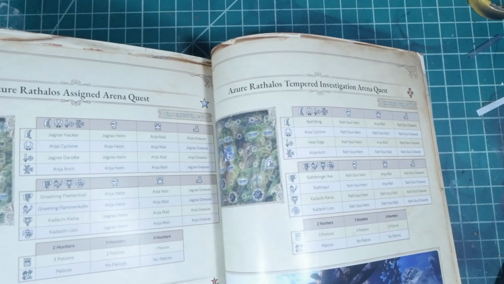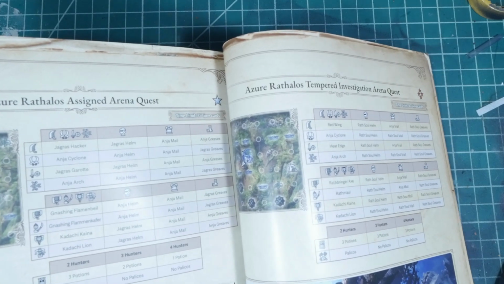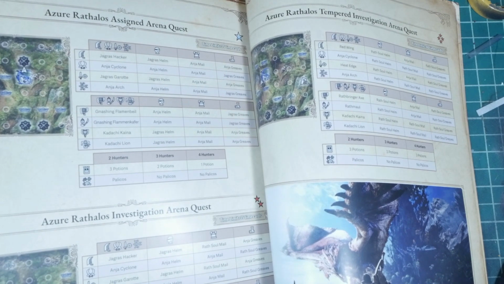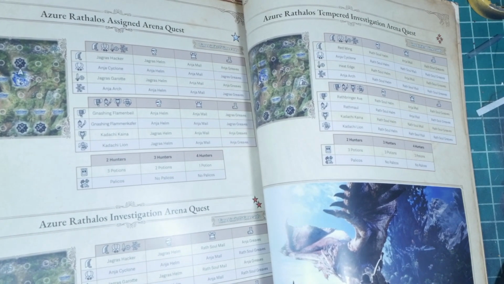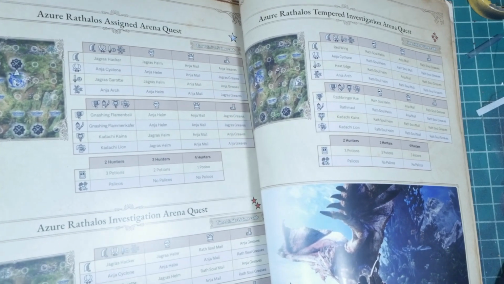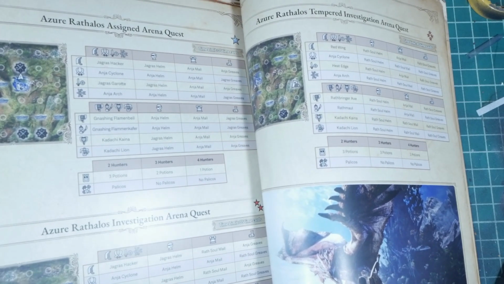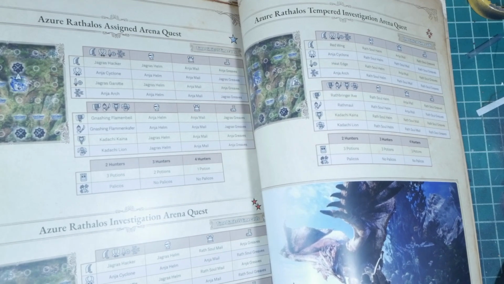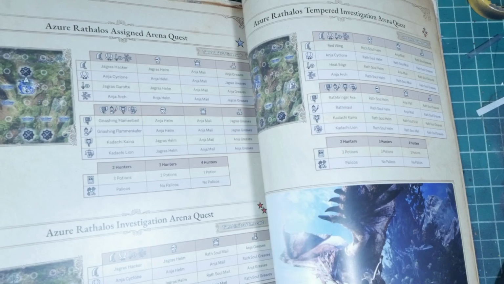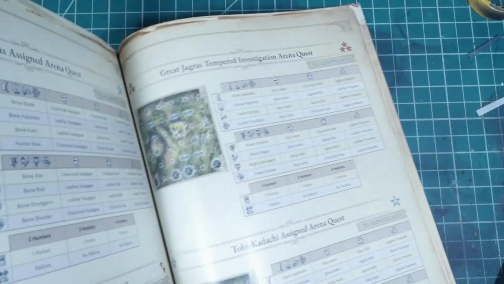So for arena quests, you will choose one of these weapons based on what you want to do. It will give you extra stuff based on how many hunters you have. You choose which weapon you want, and it'll tell you which cards to take. So if you take the switch axe, you're going to get the Gnashing Flamebeal, the Anjanath Helmet, Anjanath Mail, or Rathalos Soul Greaves, and that's your loadout for that particular arena quest. So that's the way that works.